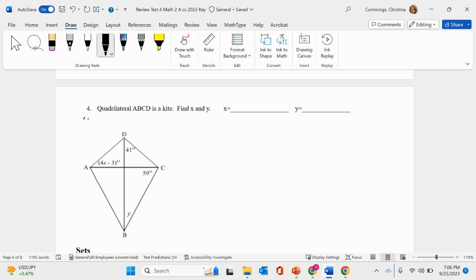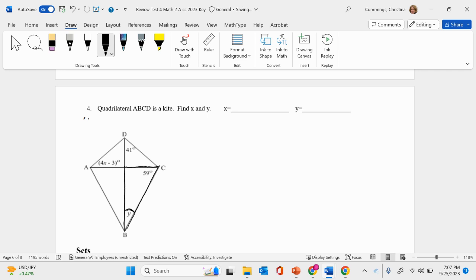Okay, so I think we are going to start off, well, we can start with Y. Why? Because I think that's the easier one. When they have a kite drawn with its diagonals in place, chances are they're going to want you to use triangles to solve, or at least for part of it. Okay. So you can see they want you to find this angle right here, Y.